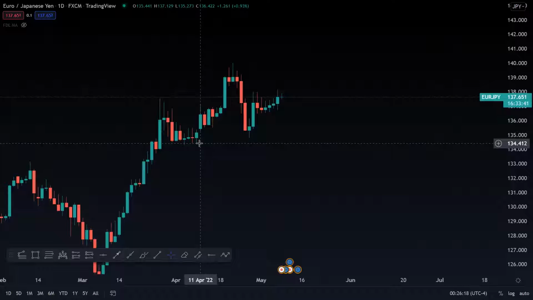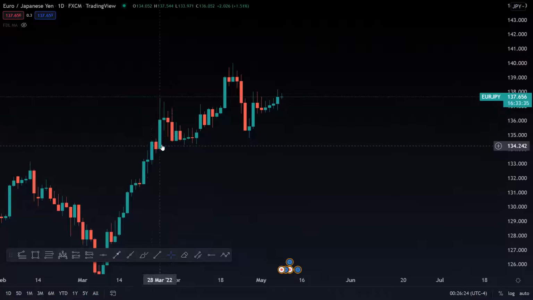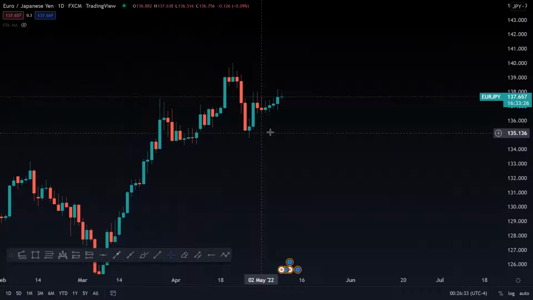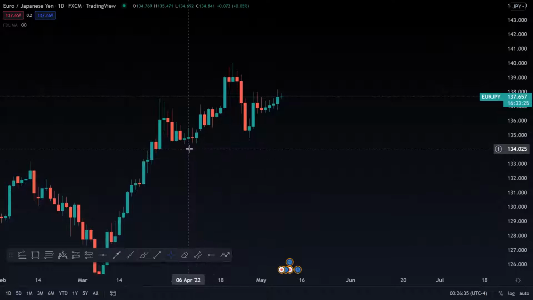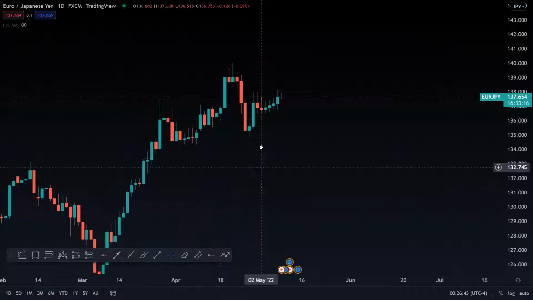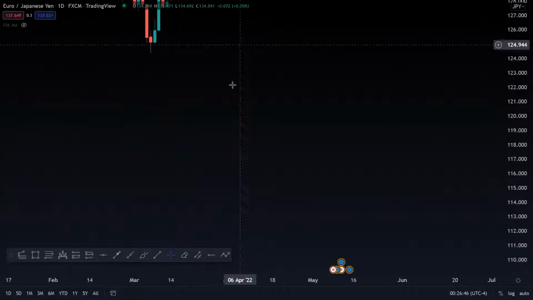Okay, support and resistance is one of the concepts where each person has their own idea or vision about how to draw them. What I mean by drawing them is the zones: some like to cover just the body, or just the wings, or however the person is comfortable with it. But I'm just going to talk about the basics of support and resistance and give you an idea of what support and resistance is.